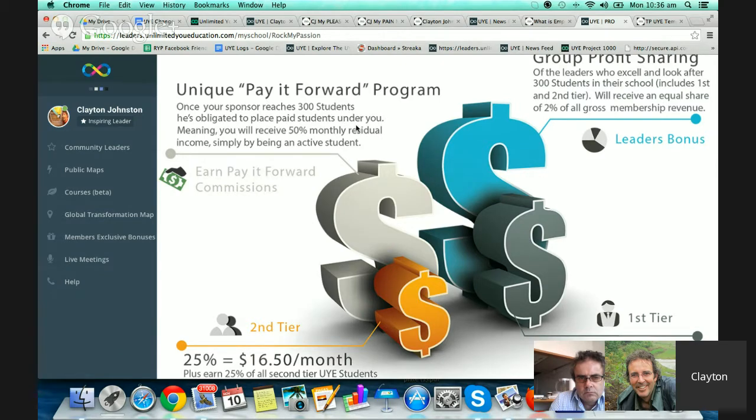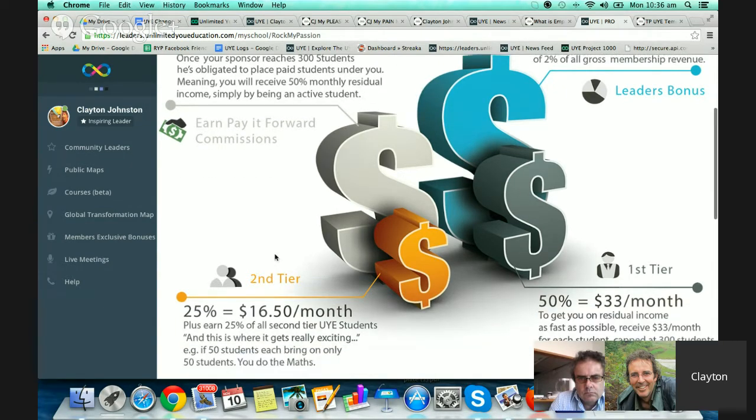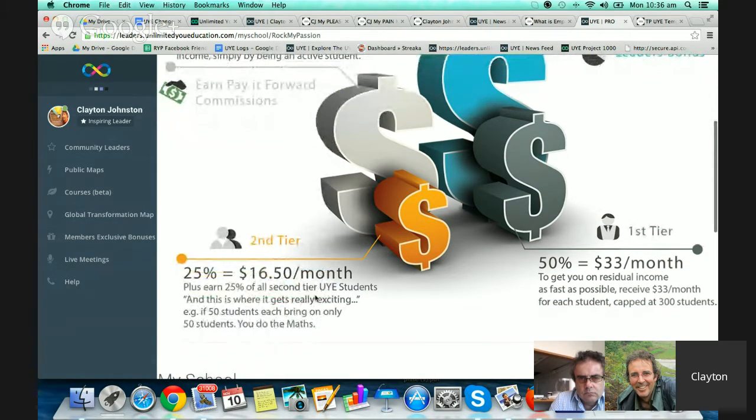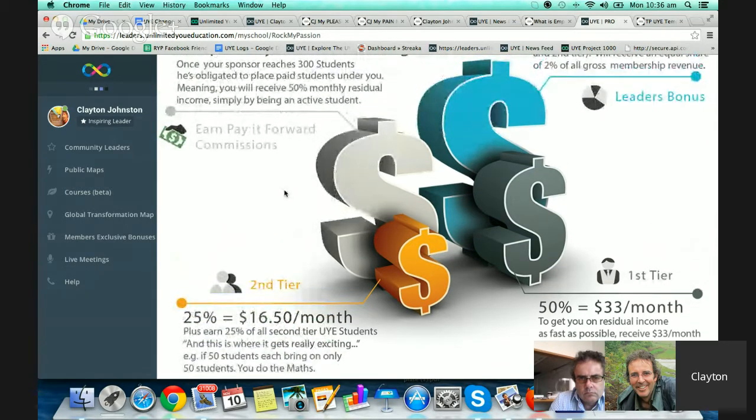We've spoken to some big people, big guys, about this, and they said, oh yeah, but I know 10,000 people. But when we explain this system to them, that they're still going to receive $16.50 a month from those people by placing them underneath someone in their 300, they thought, you beauty, this is the type of system that really has to get some traction.